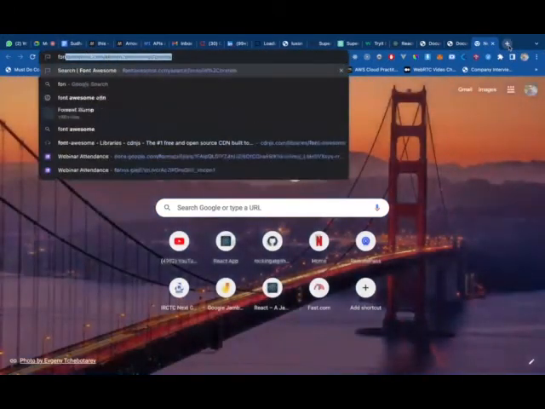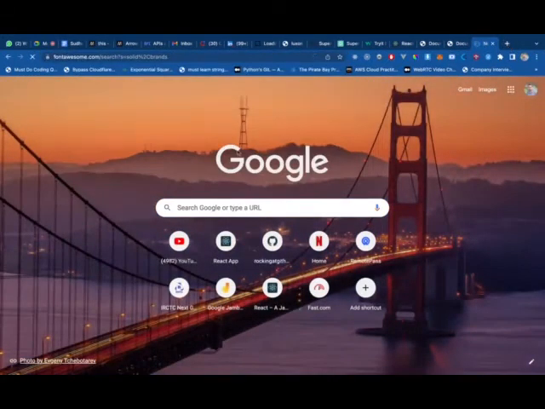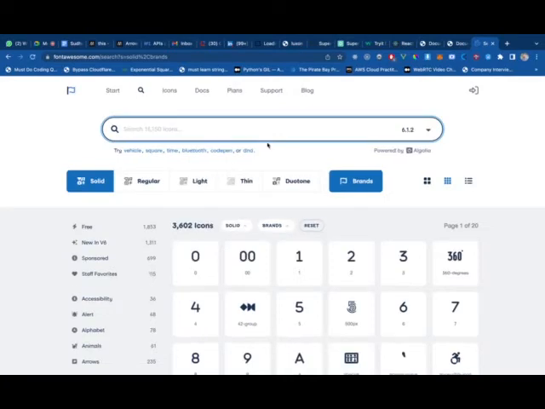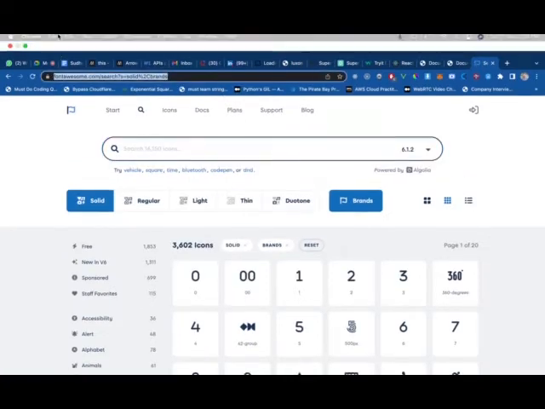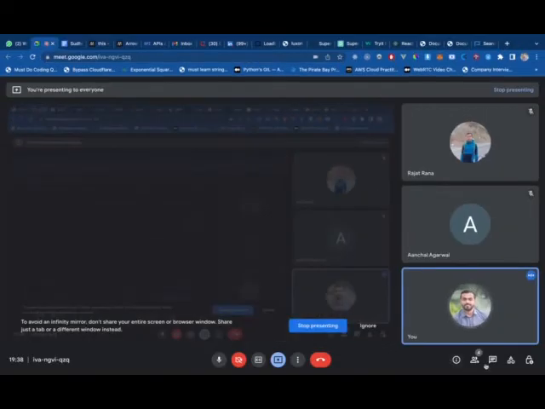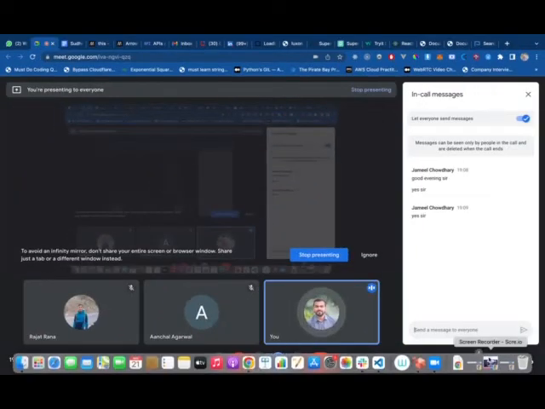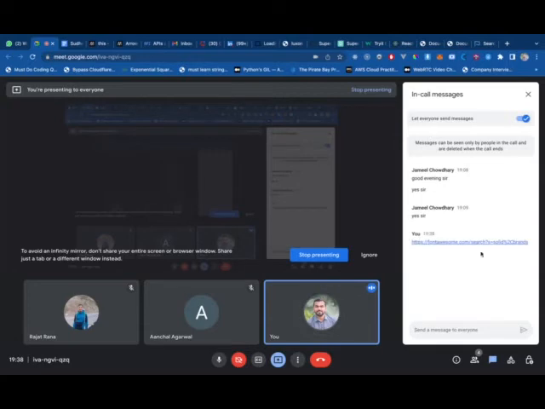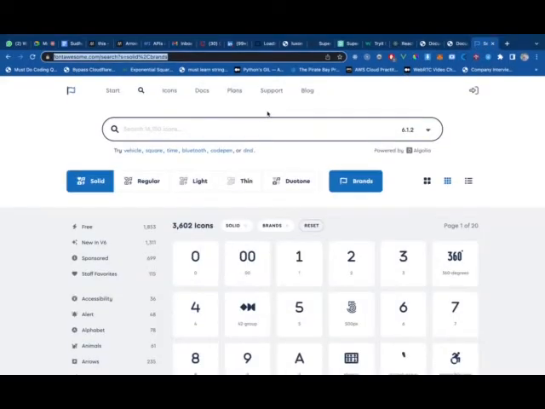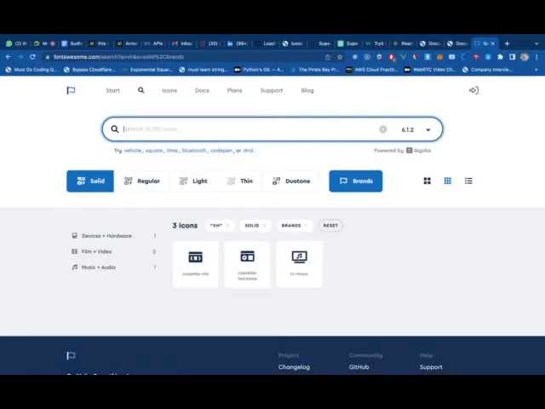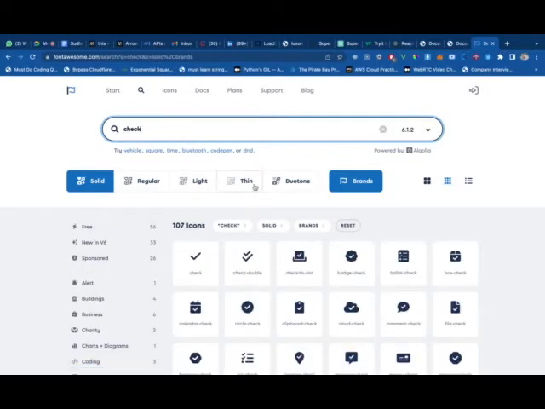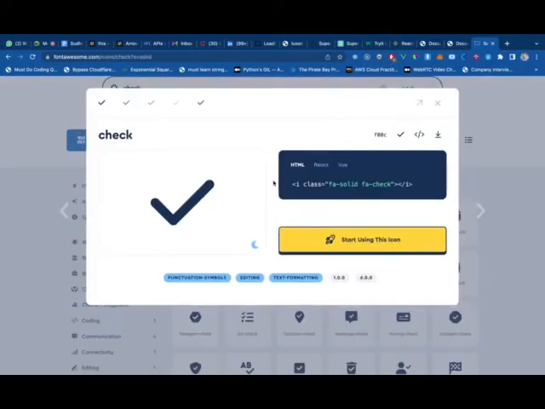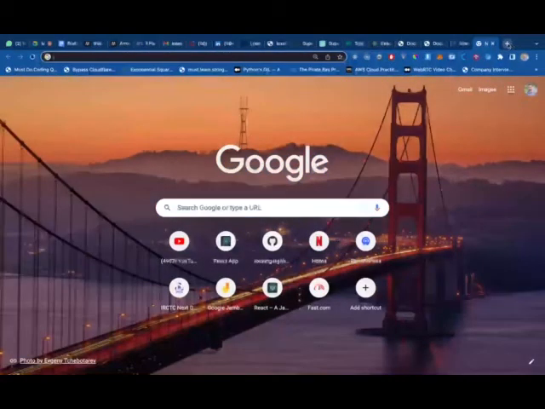No, sir, not yet. All right, let me show you something. For those check icons and all those icons now, you can refer to this site. I will quickly share this with you. Just go through it once. You can find all the icons which are needed for our projects over here. They have very beautiful icons. For example, I can use this check so that you guys can have a look. Once it is done I can use it, but I cannot use it until I have installed the script.